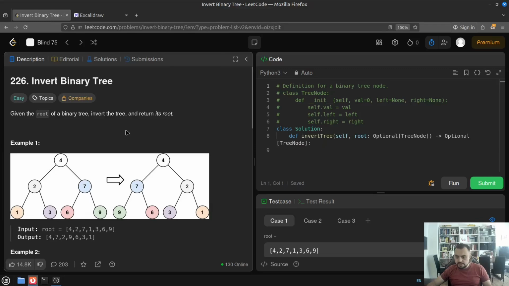I will explain it in a second, but we learn about our input and output, and you can take a look on the right side. Input is a root, which is an optional object of the tree node structure, and the same is for the output. The tree node is that class which is defined above, which represents one of those circles that you can see here, which store the data, the values, or the label, which in our case are integers, and also connections to their children.